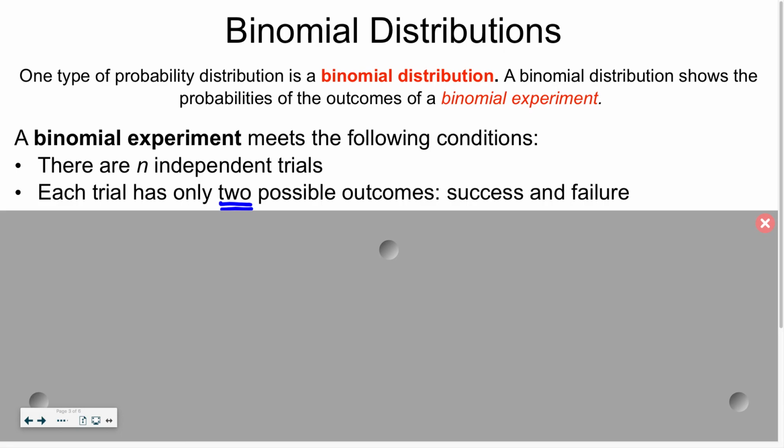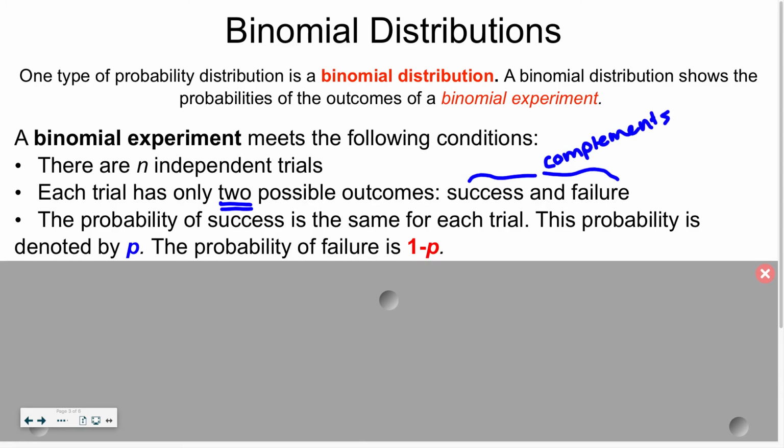So like in the last example when I was doing the distribution for the sum of the spinner, my random variable x was equal to my sum. I had more than 2 possible outcomes. I could have sum 0, 1, 2, 3, 4. That's not a binomial experiment. Okay. Generally, we reduce it down to successes and failures. Note that a success and a failure of a particular event are going to be complements of one another. Either the event happens or the event doesn't happen, right? Success, failure are my 2 options.